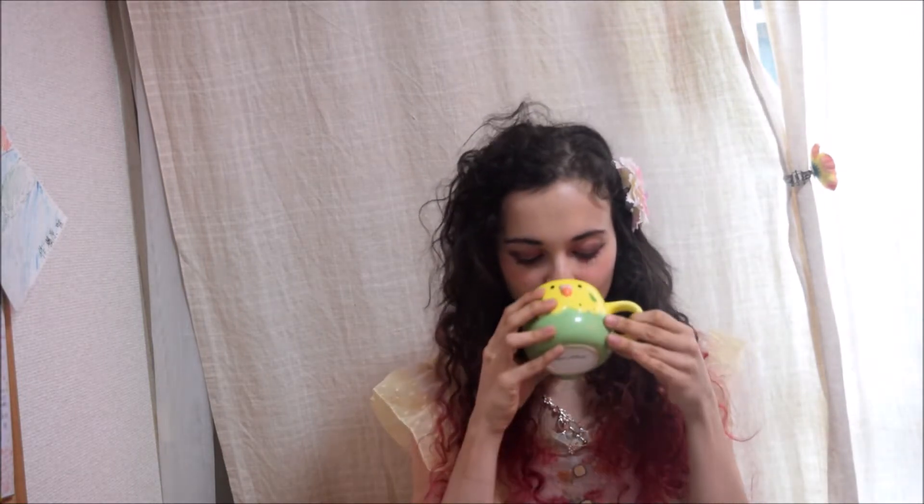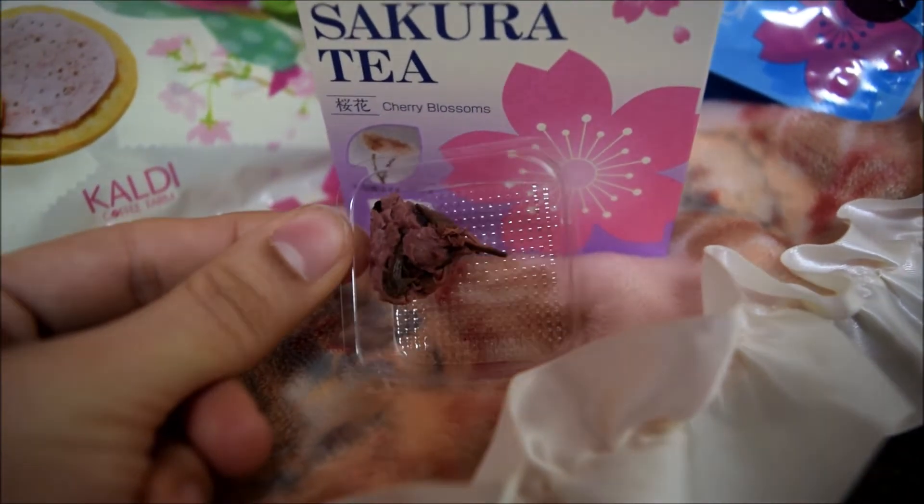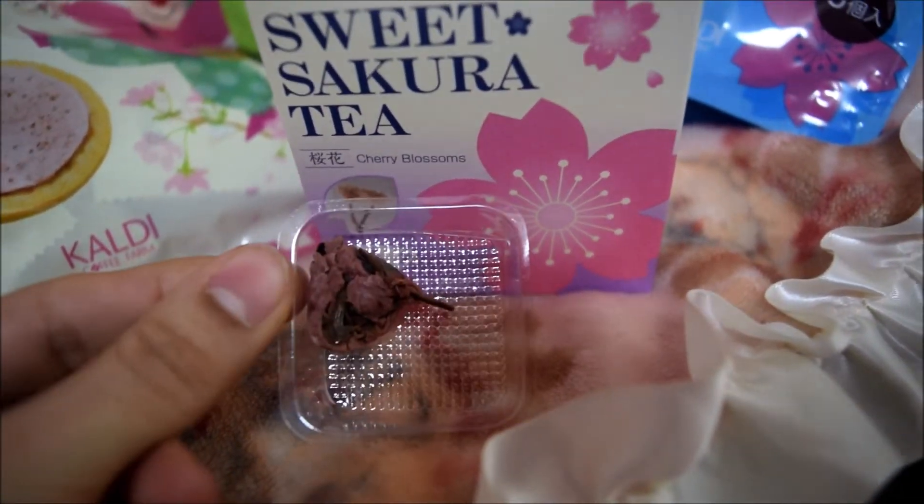It does taste like sakura, with no sugar and none of that weird salty flavor. A lot of sakura things have a salty pickled flavor added to them, and I was a bit worried about that. There's maybe a slight salty flavor but it's so not noticeable that it's totally drinkable and totally fine. This is really good. The tea is literally like a ball of sakura, just balled up.